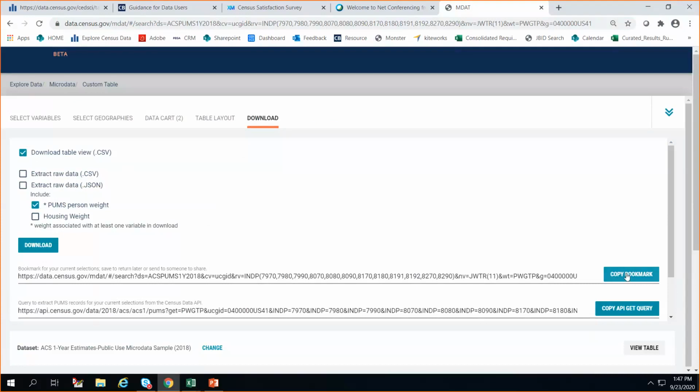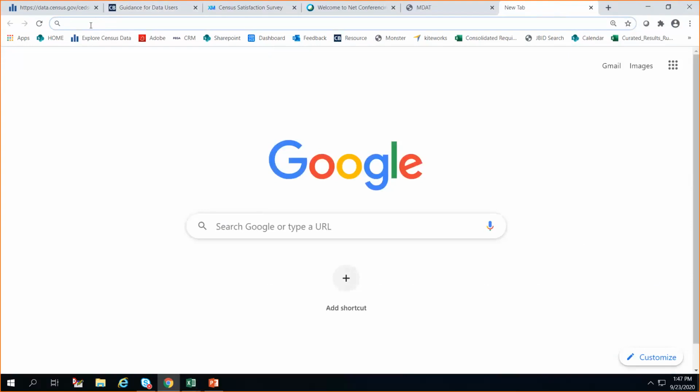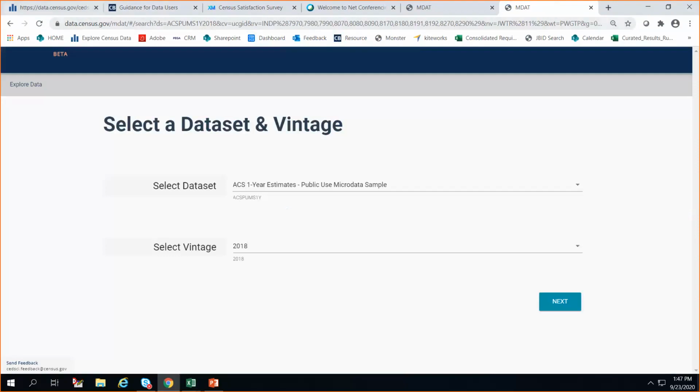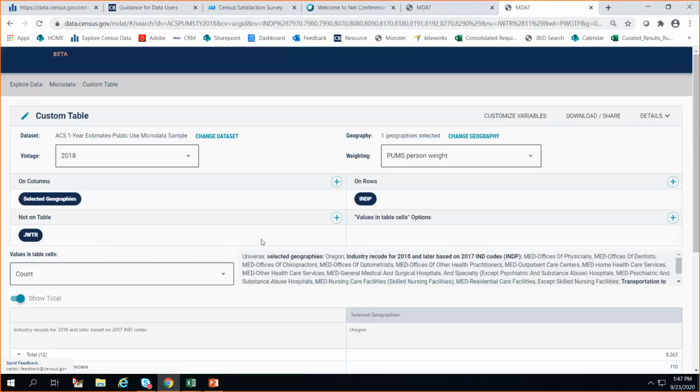You can also copy this bookmark, and just like the rest of the data.census.gov tables, it's all URL specific. So if you click on a table and you've defined your geographies and you have that table that you like, instead of having to do a deep link like you had to do in AFF, where so many people didn't, and they would copy the link and it would just be for that table at the national level, you can go ahead here and copy and paste the URL, and the same thing in data.census.gov for those tables.